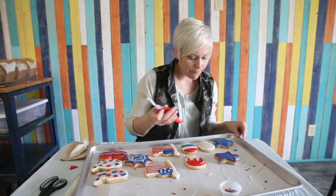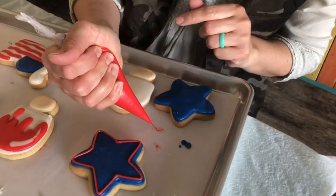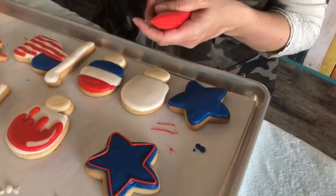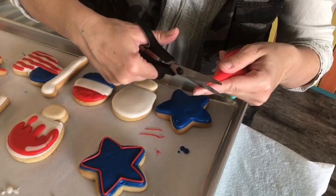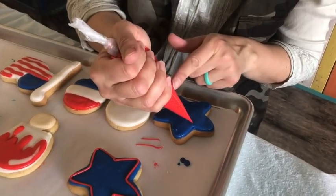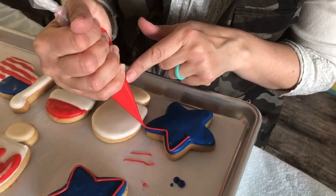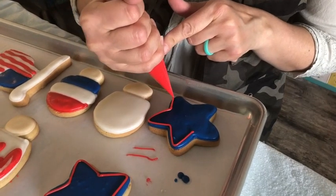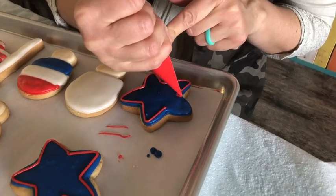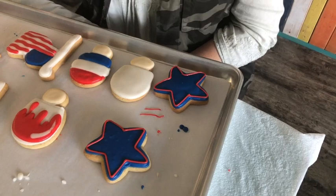I'm just going to give it a simple outline, and I can already see that it's just a little too narrow. If you squeeze it off to the side, you can see what it will look like and then make that decision from there, whether you'd like to trim more. I want to trim a little bit more. I want it a little thicker. So I'm just going to give it a simple outline. There we go. Just a simple border.